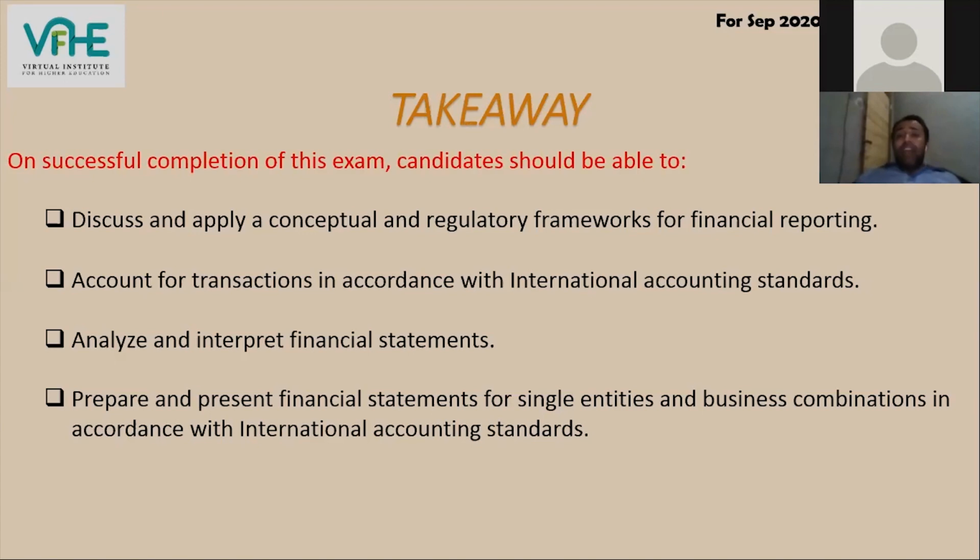Now, as I mentioned, the ACCA sequence of subjects is very logical. Most students, after completion of their skills modules, are supposed to enter practical life. After the completion of your papers of financial reporting, audit and assurance, financial management, and all your preceding papers like taxation, you are well equipped to work in any business organization, in any business environment. This would be the takeaway of this paper at the successful completion of your exam. God forbid, it's not my will, but if any student does not pass his exam, it means he is not well equipped in these areas.